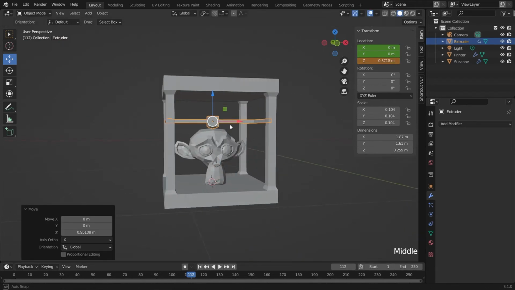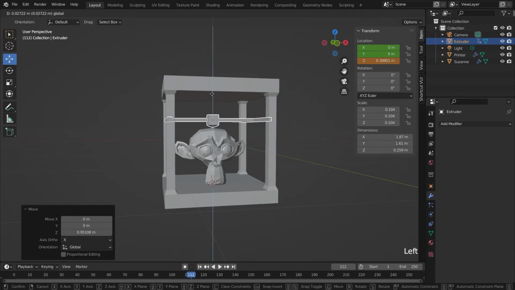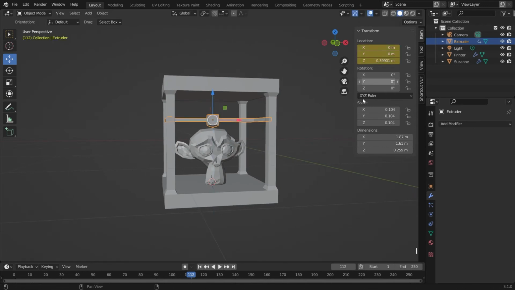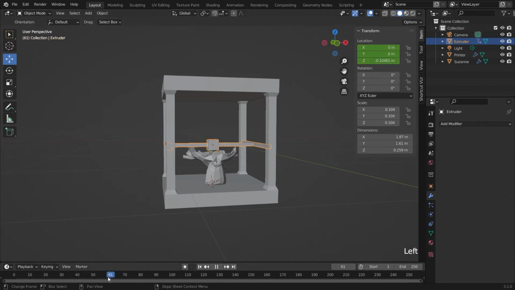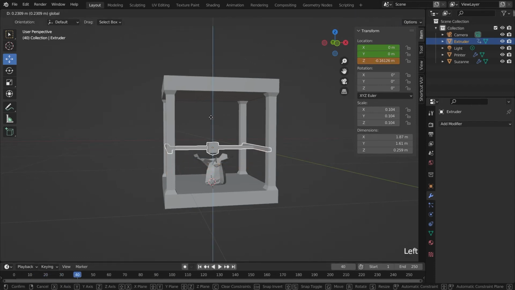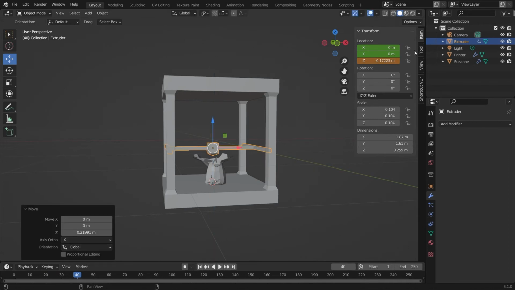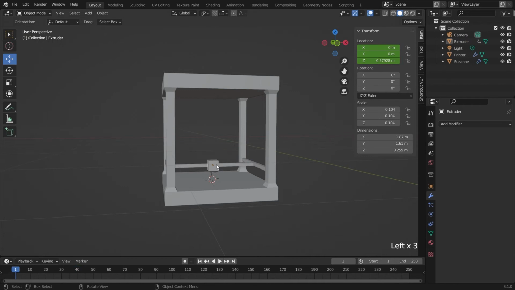Move the extruder up to the top, and put a keyframe in there by hitting I while hovering your mouse over the location. And now when we scrub through, it goes along with it. It's not perfect, obviously, and so we'll want to make some slight adjustments. Maybe move it up here so it moves a little bit faster at the beginning. I to insert the keyframe. We're just going to make a slight adjustment here.